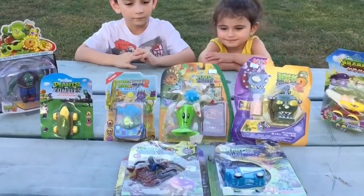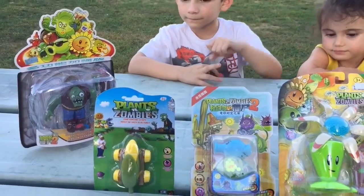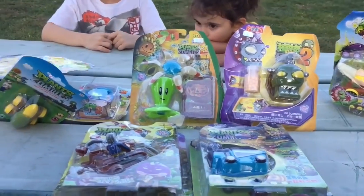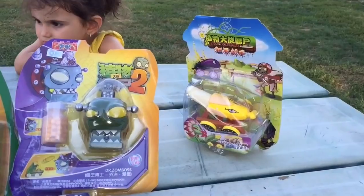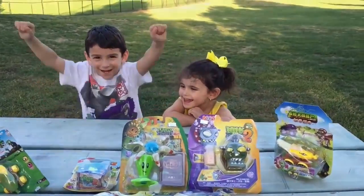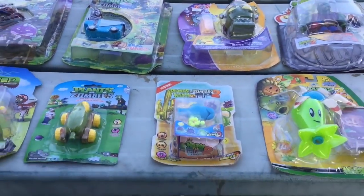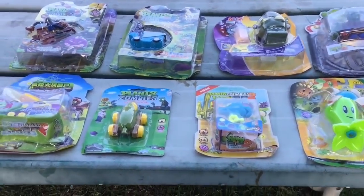Okay, so in our package, we took everything out and we got a package from Madge Toys. Check out their website. And these are Plants vs. Zombies. Yay! Alright, so we're going to take a look at each toy. They sent us 8 pieces of these new toys, so we're going to start by unboxing and reviewing these toys.